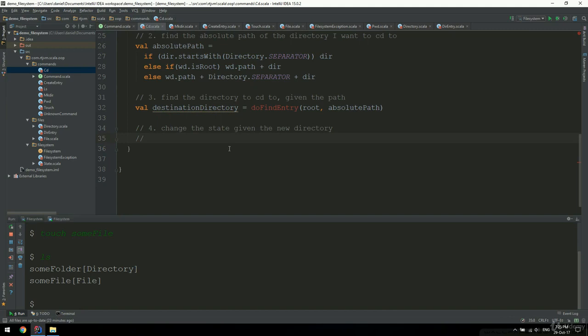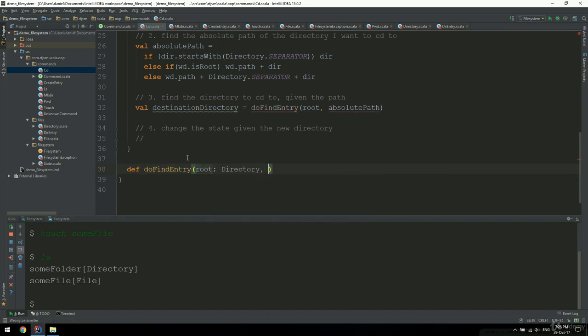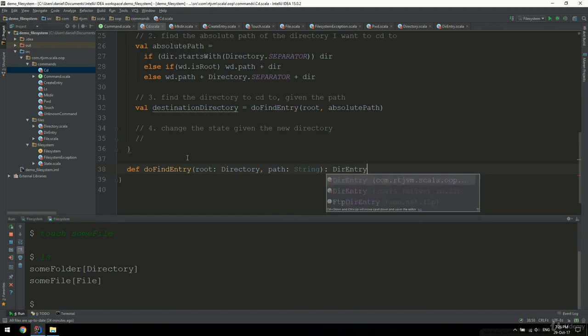So let's create this little method, doFindEntry, given a root, which is a directory, and a path, which is a string, and this returns a dir entry. Unimplemented for now. We're going to implement it very shortly.